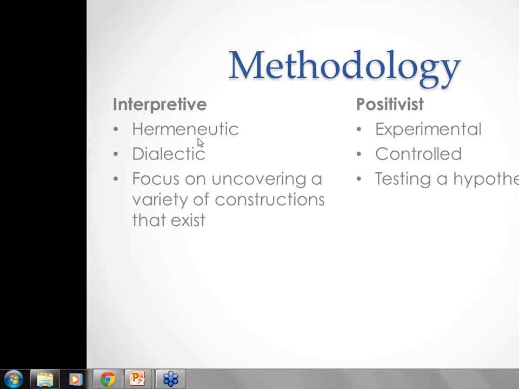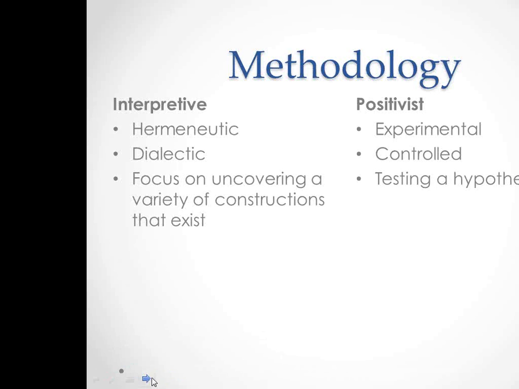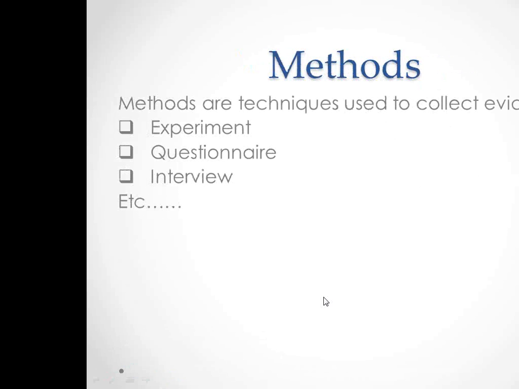It sits over there with experimental controlled, and it's testing a hypothesis. And typically when we use the randomized controlled trial, we have a very structured environment in which we are testing specific questions that we are examining. So the methods of data collection very much follow what side or what perspective we're coming from.